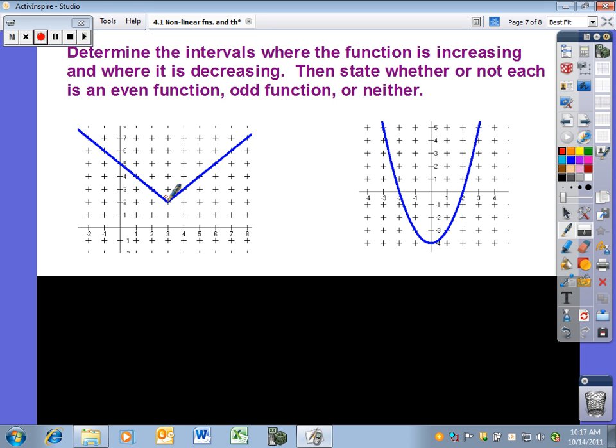So my function is decreasing all the way to this point. So it is decreasing from negative infinity to 3. And when we list where they're decreasing, we use the x values, the domain of decrease, different than the extremas. The function is then increasing from 3 to 8. Oh, and this should be inclusive because it is equal at that point. So from 3 on to infinity.